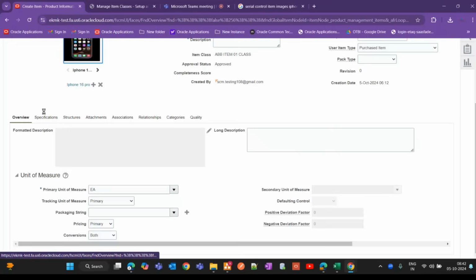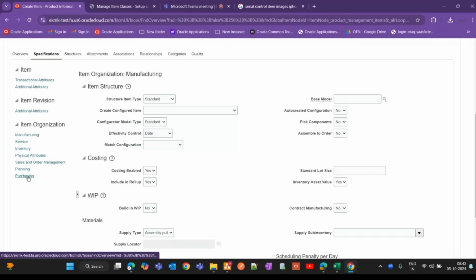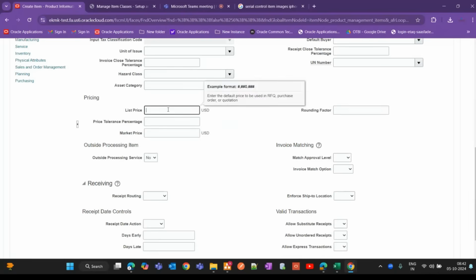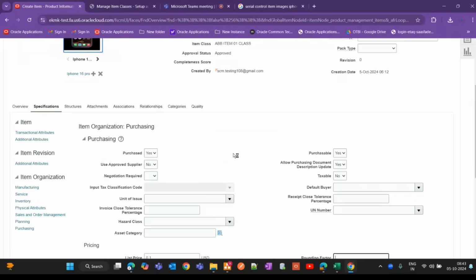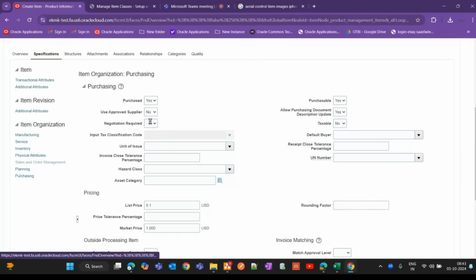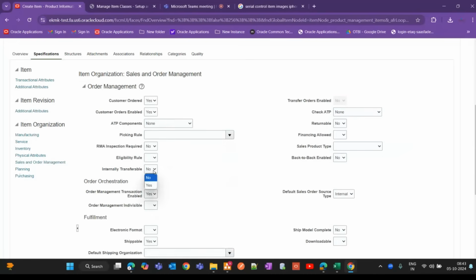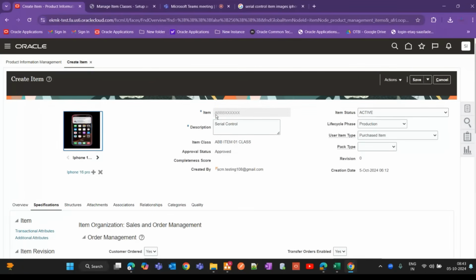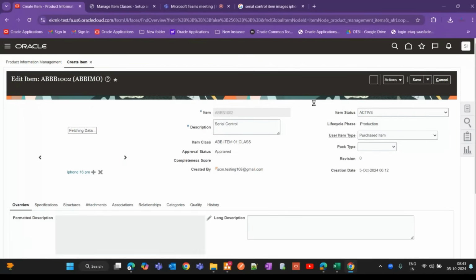Okay. Now coming to the specification, so we'll quickly complete. We have entered the market price; we can also enter it so that whenever we move to the self-service, you will notice that. And the returnable flag is also yes. So if you notice, now it's changed to ABB. So we hope that no one is using this series. Yes, no one else is using the series. So we have changed that.